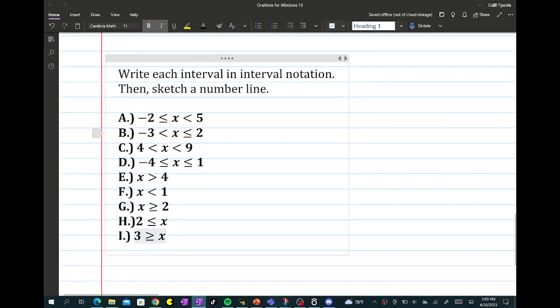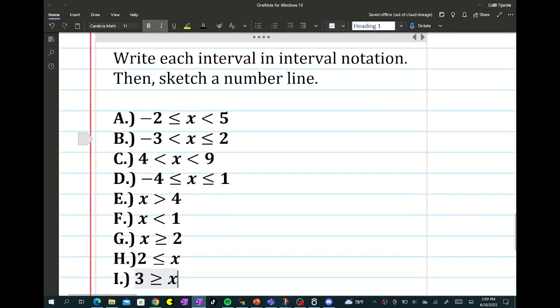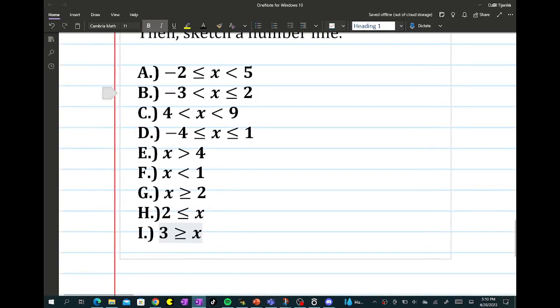Okay, so now what we're gonna do is we're actually gonna do a good amount of problems regarding writing intervals and interval notation. I did do some problems like these a while back, and I'm just going over them again because we are going to be learning about functions and all that good stuff within the next few videos. So, with that being said, we're going to go ahead and get started.